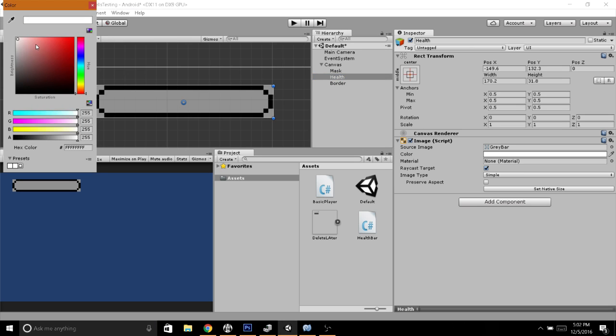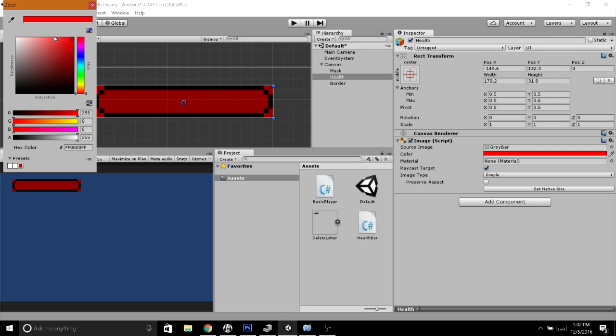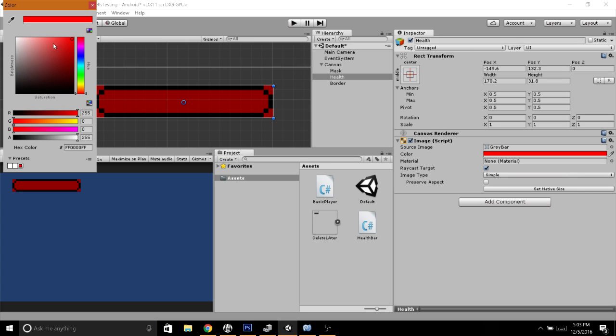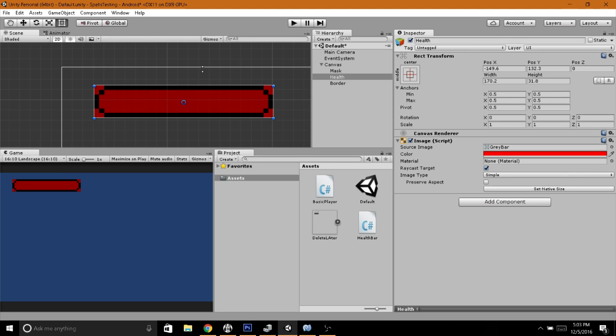We go to health bar. Real health bars are red, so that's why it's gray. It's because now I don't need to make multiple health bars. If I want to make an energy bar or I want to make a mana bar, I can just change the color in Unity. It's one of the nice things about Unity. I'm also going to shrink this just a smidge so it doesn't stick out.